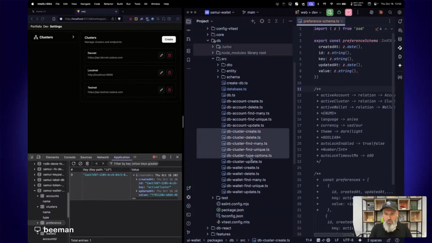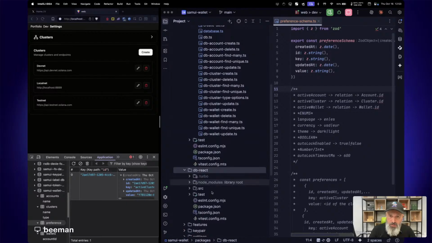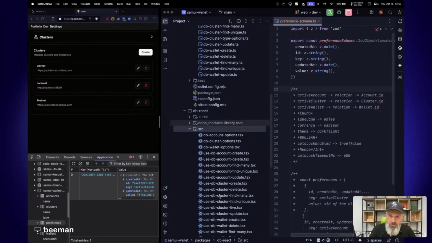So one thing that we provide here as part of the database are these helper functions. And these helper functions give you a nice promisified way to interact with these things. And in addition, we have a bunch of React hooks for exactly the same.